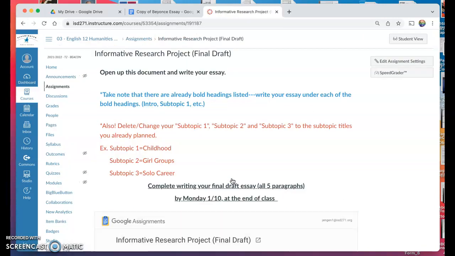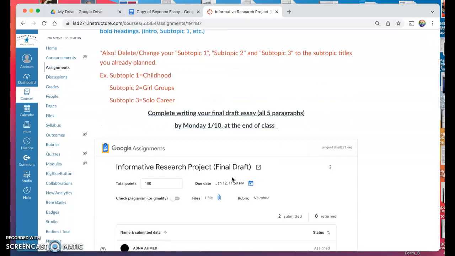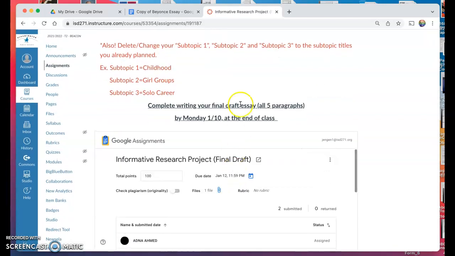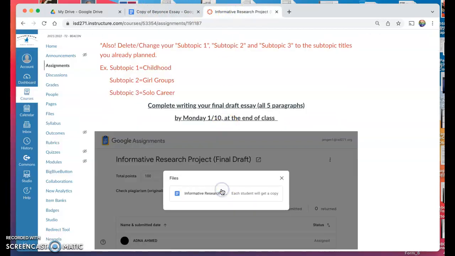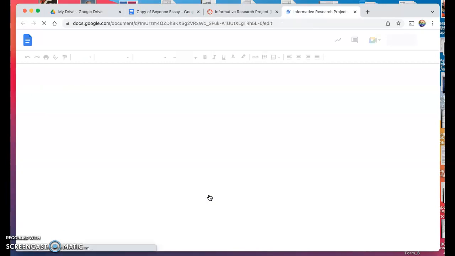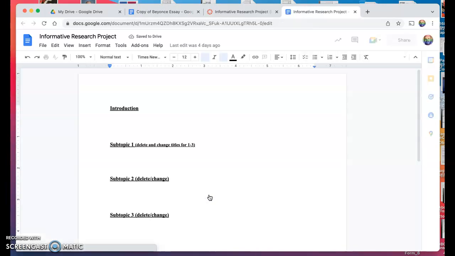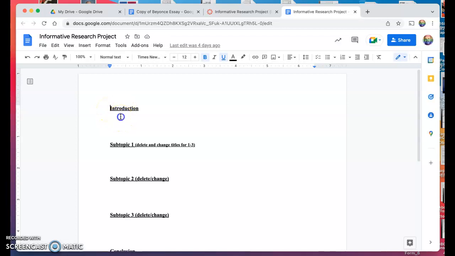If you haven't really worked much on your essay, everybody should have a file to open. Whether that file has an essay or not, you should still open it. Because when we look at just a plain one, with no essay, like I said before, we're writing our essay under each of these headings.